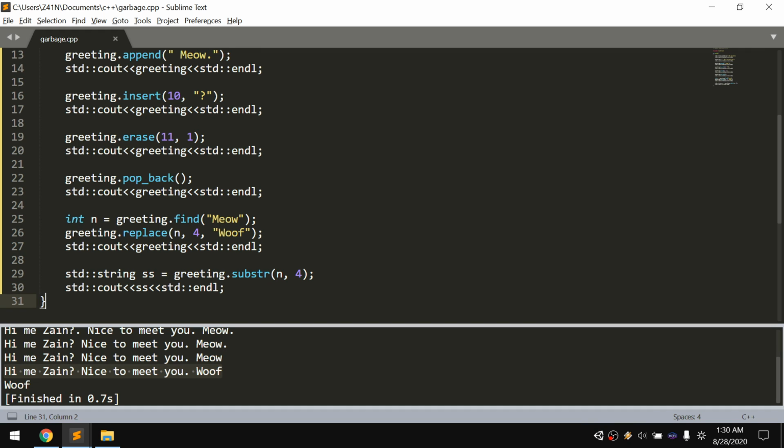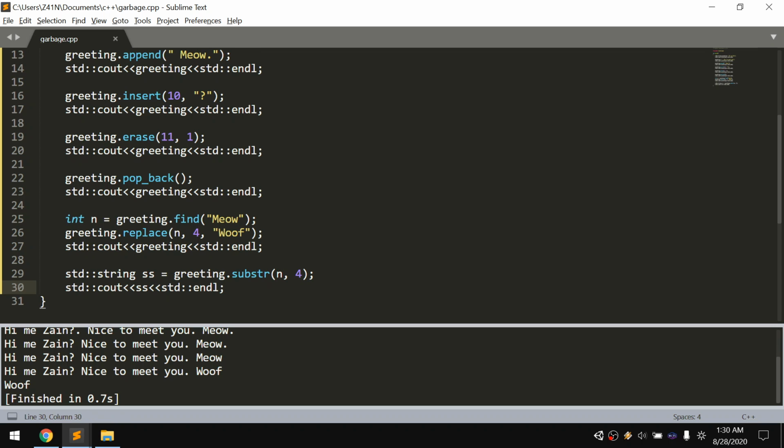Now you might be thinking, hey, wait, I thought we did find on meow. That's true, but we also did it on this specific index at this specific number of slots, and we replaced it with woof. So if we actually took this out and reran it, this will go back to meow. Anyway, let's get back to woof. Cool, so we got our substring.